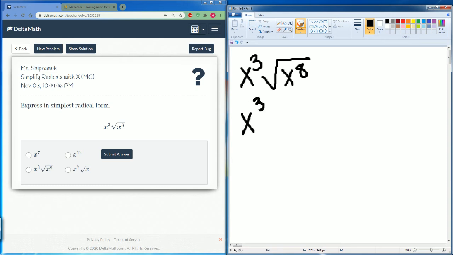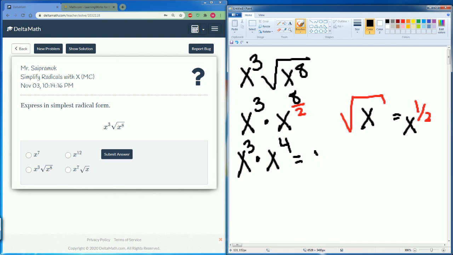This breaks down to x cubed times x to the 8, and it's going to be divided by 2. The reason why is because that radical of x is the same thing as x to the one-half power. So x cubed times 8 divided by 2 becomes 4. These multiply, same basis, so you add the exponent, becomes x to the 7.